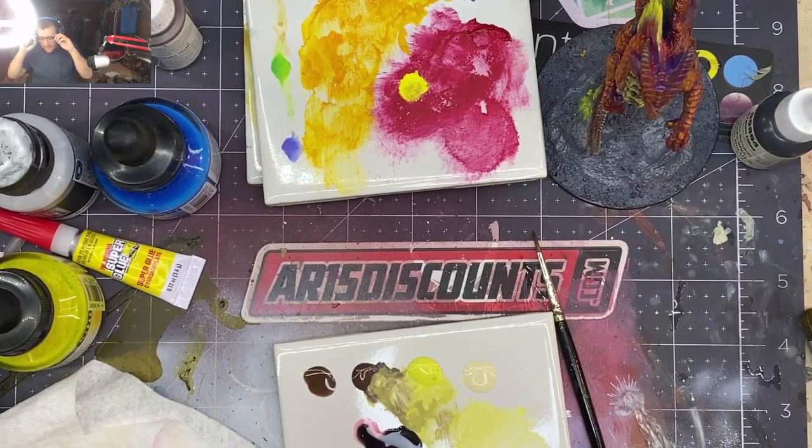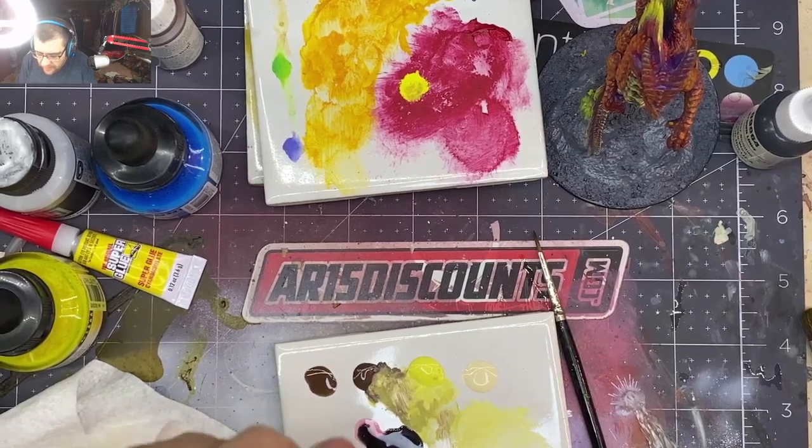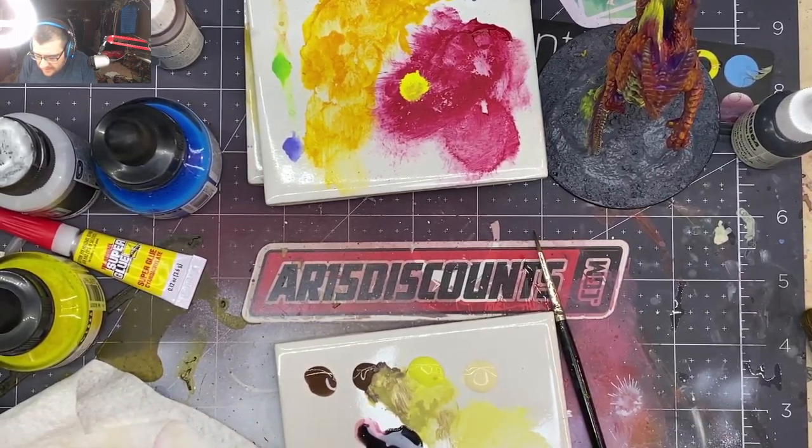Oh my heavens. So now we're going to actually work on the fire while his chest dries because we're going to need to dry brush his chest. So let's see if my little clamps will work here.